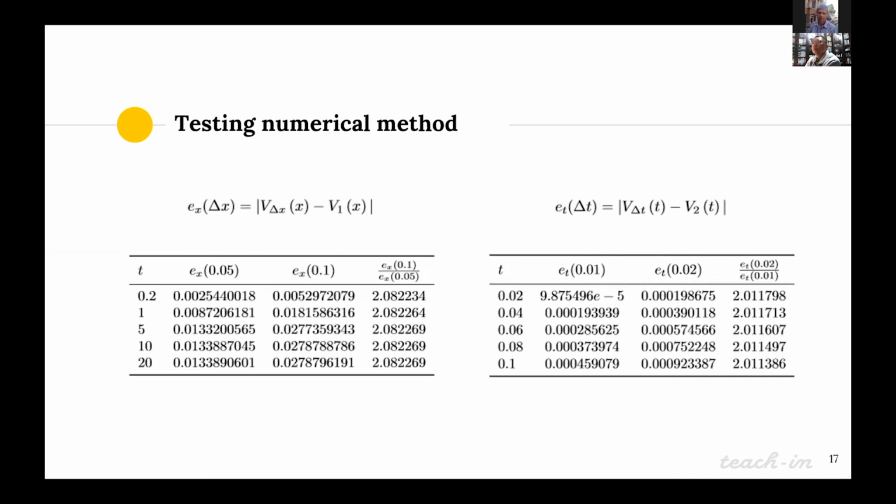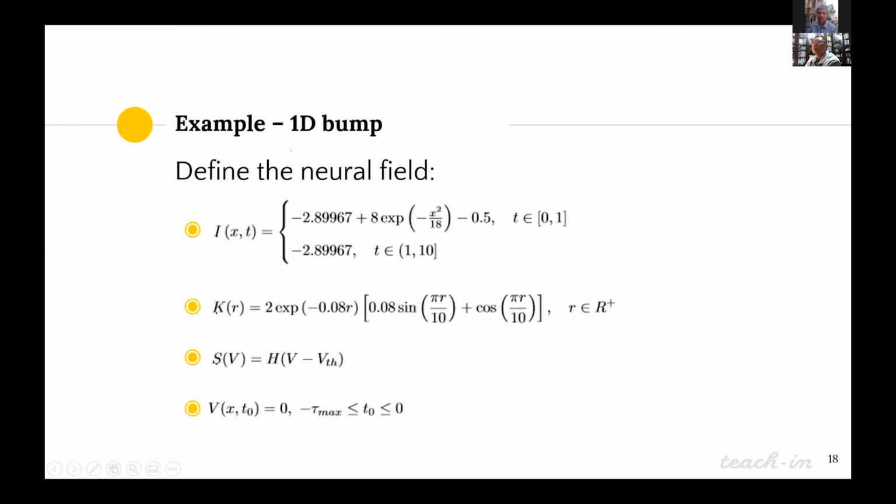Now we'll see other examples which are more interesting, which are related to some real-world phenomena. This example, which we call just 1D bump, simulates working memory. So what is working memory? Working memory is the capacity that the neural fields have to conserve the information resulting from a certain external signal. The external signal is represented by this function I. What is typical in this example is that the external signal is active only during the time interval 0, 1. For t greater than 1, we have no external signal.